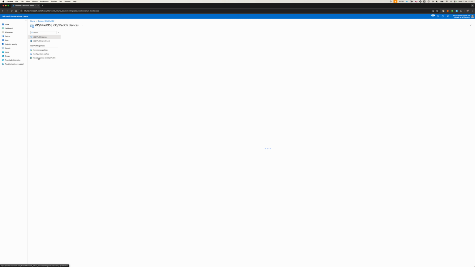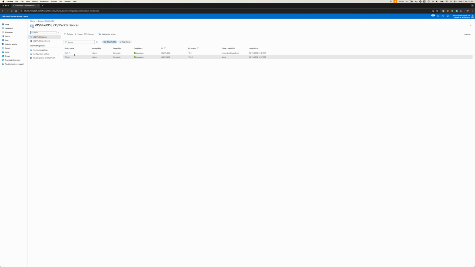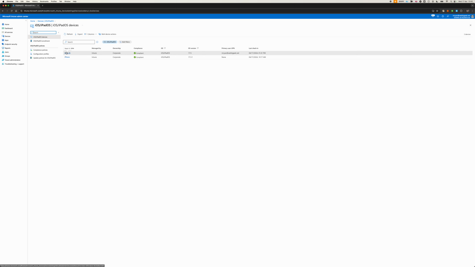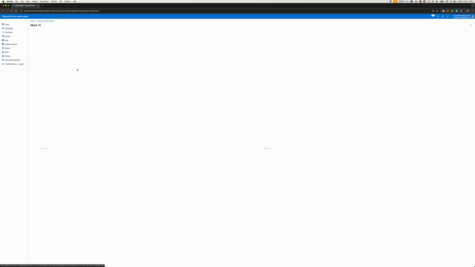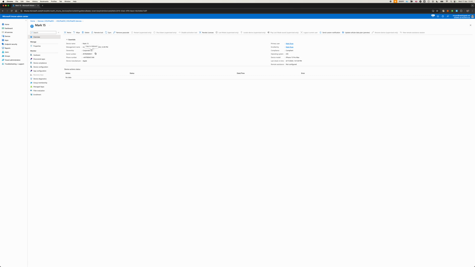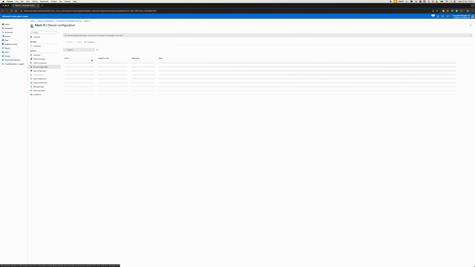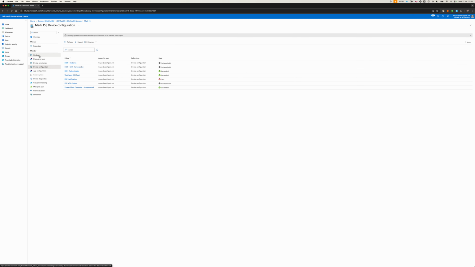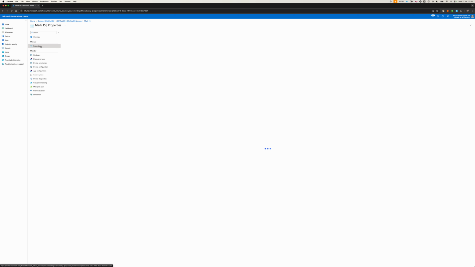So if we come across to our devices now and we look at my iOS device, you can see it's now identified it, Mark 15, iPhone 15, and we can see that the configurations should have been pushed to the device. There's a couple that weren't because they're for my supervised devices.